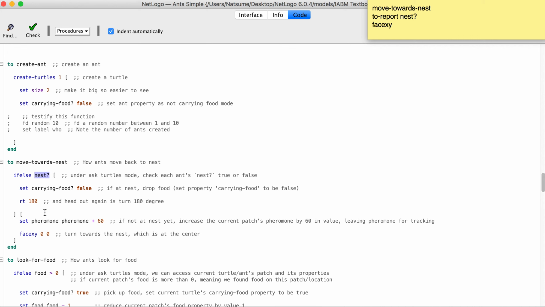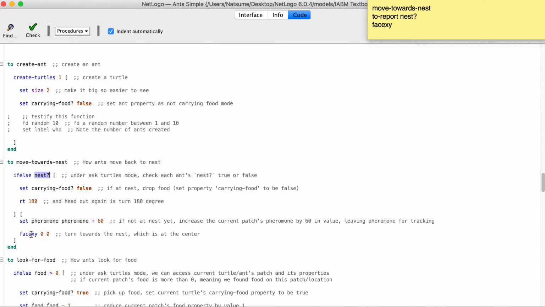If the turtle is not at nest, which means it's moving towards nest, it will also prepare some pheromone for itself or others to come back and trace the food source. So it generates more pheromone, adding 60 to its original pheromone value.